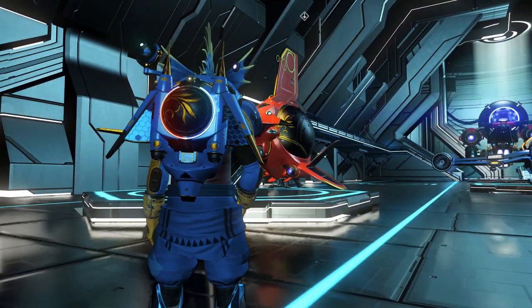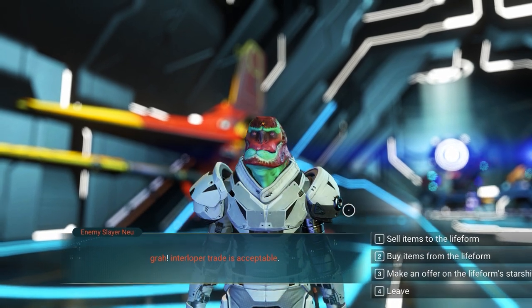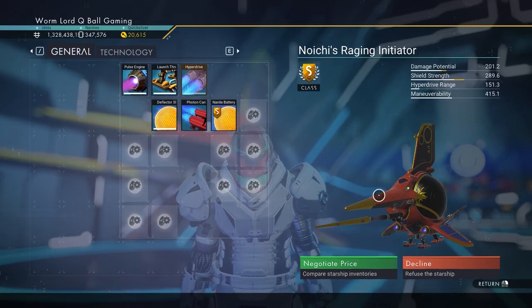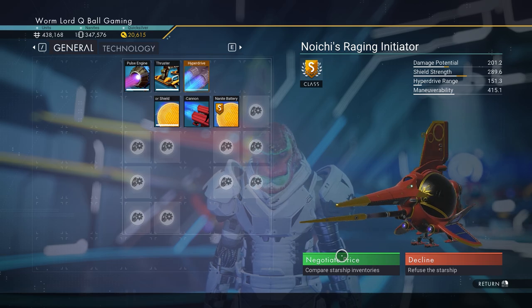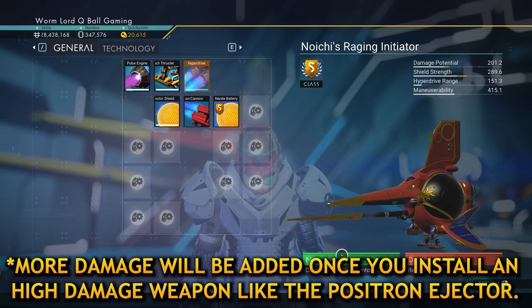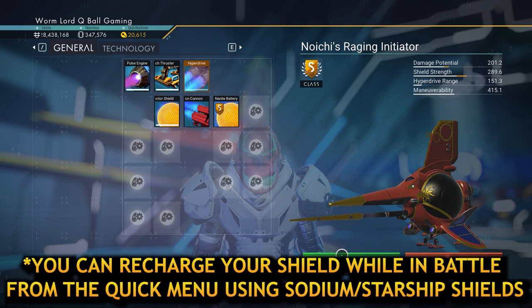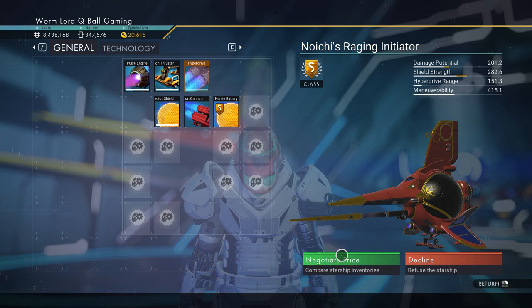Look at that one. If you want to buy this ship for yourself, you should go for the hyperdrive range and the maneuverability, because the damage potential is pretty high anyways, because it's an S-class ship. All the exotics come in S-class. And the shield strength, once you put some upgrades for your shield in the ship, you will not feel any difference when you get shot at. So the hyperdrive range can take you a long way in the galaxy map, and that's the one you want to go for.